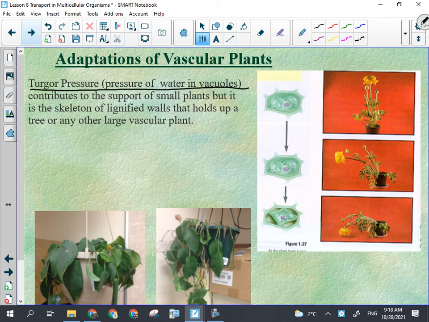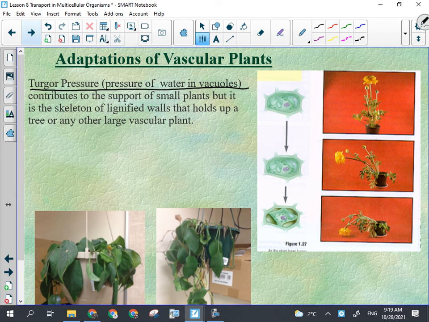It's a good question. Each plant has Turgor pressure and water vacuoles and lignin? Not all plants have lignin. All plants use Turgor pressure and water vacuoles and cell walls because they're going to have a leafy part. All plants are going to have some leafy, fleshy part. But the plants that have to get tall and support foliage that's way up in the air are going to have the lignin. Plants like this one here that are more along the ground are just going to have the water vacuoles and cell walls.